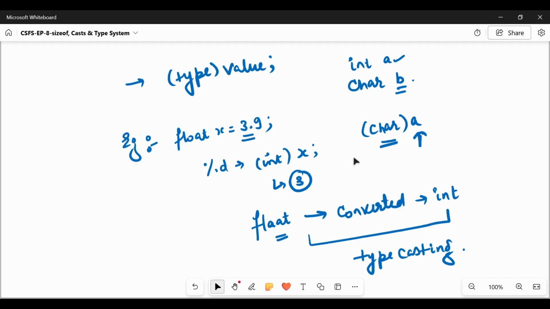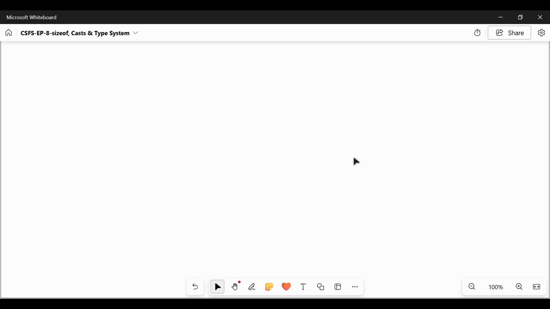When we are doing any kind of malloc, malloc returns a void pointer, a generic data type. That time we need to typecast it into our valid data type like integer, character, anything. So in that case, we use typecasting, and in many other cases as well.